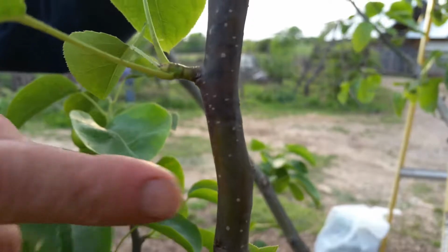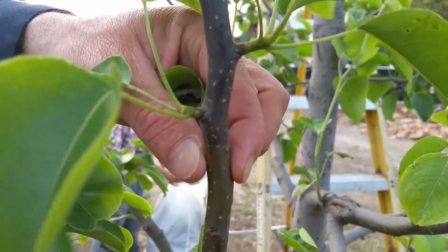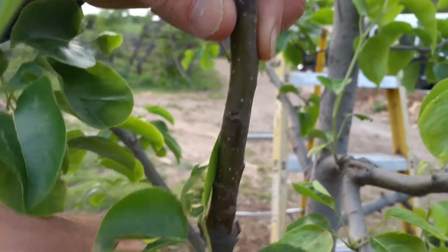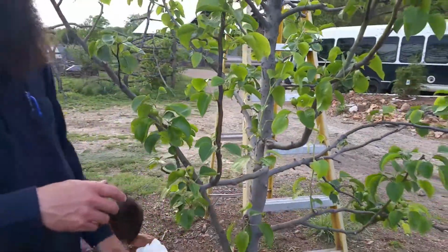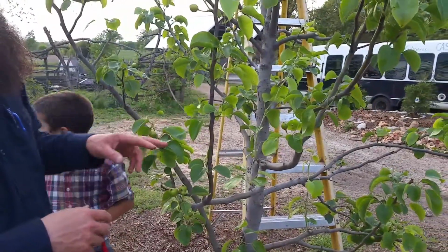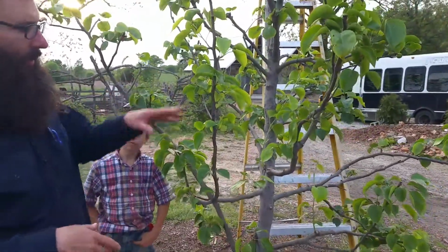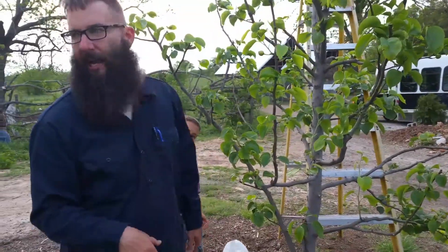What the scientists say is that you should cut 6 inches below the last noticeable fire blight. So I should actually cut here, but I'm doing an experiment. I did some fire blight medicine, some other stuff on here. But my suspicion is it won't matter. It'll all get black and I will still have to come and cut it back here. That's what I think is going to happen.